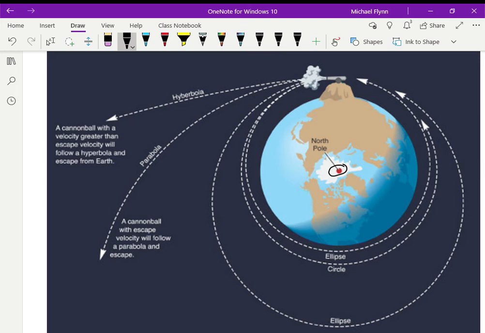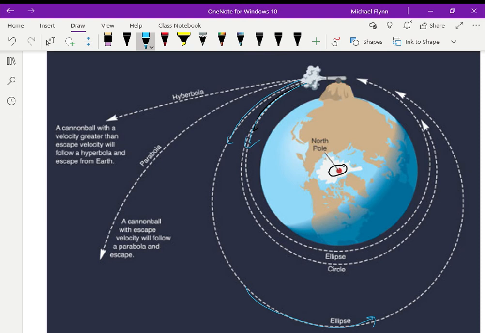Okay, so if you throw it with just barely enough speed, you might get this path here. I'll use a different color. You might get this path here. But if you throw a little faster, you get this one here. So that is a higher elliptical path, right? So if I want it to orbit a little bit farther from the Earth, I might give it a little more speed. Okay, we have satellites at many different altitudes, so that's what you would do.